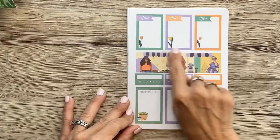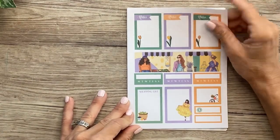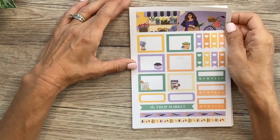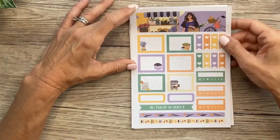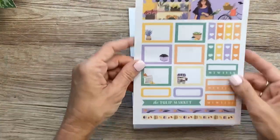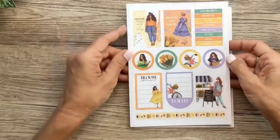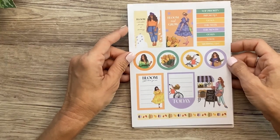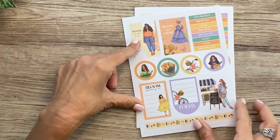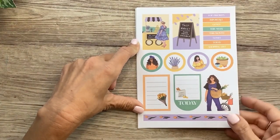Like the little farmer's market elements — so cute. 'Be sweet, farm organic honey.' And then look at these with the tulips on the side — the full boxes. Then we've got that long strip with the girl shopping at the farmer's market. The habit trackers and some more functional boxes. Another strip with her at the tulip stand or the flower stand, getting some fresh flowers. The little checklist bars, some functional boxes, and love these little strips — the tulips and then the little baskets and fruits at the farmer's market. I really love these fresh color palettes on this one — she and Jojo. We've got the headers and the little circles.